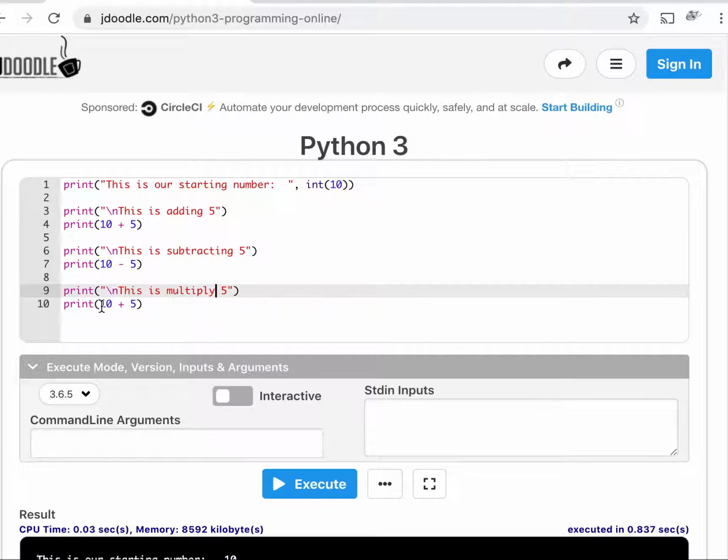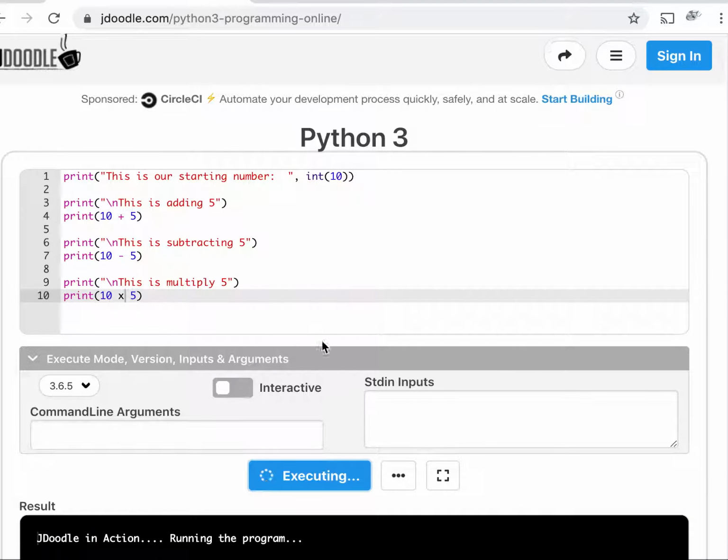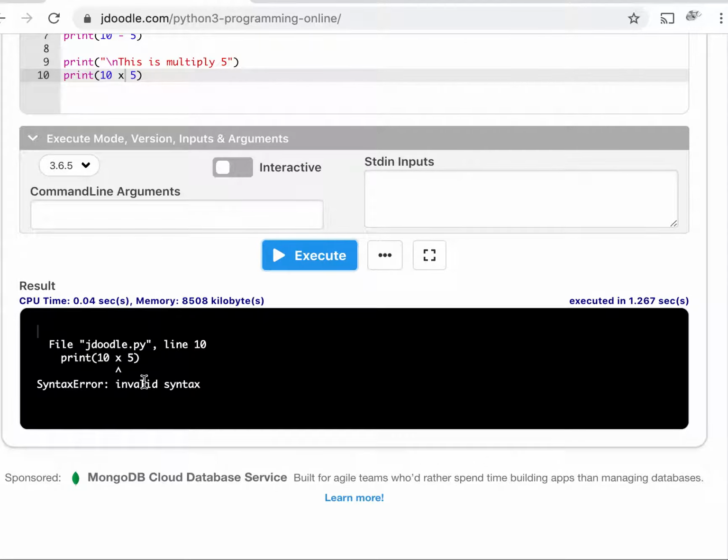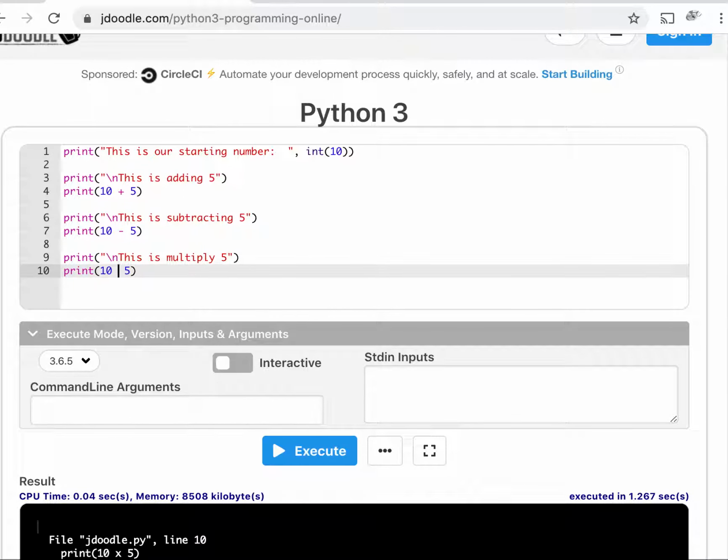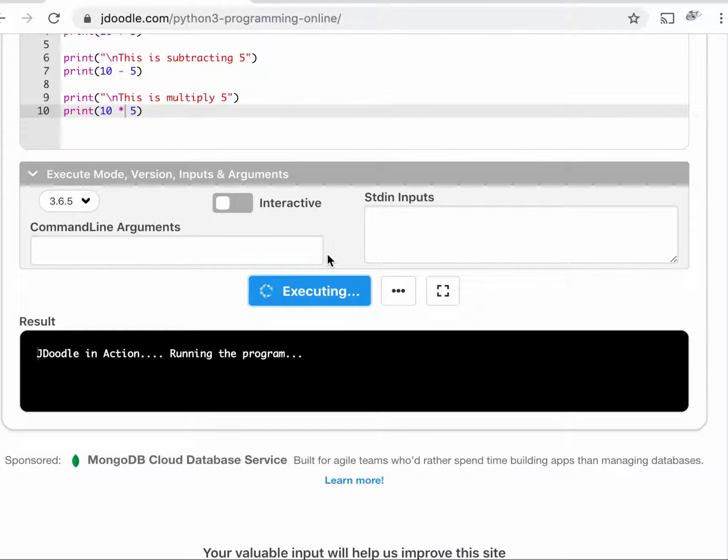Now, by the way, if anyone actually just gives me the x for multiplication, that's not how it would work. If I try to execute it, invalid syntax. It's not going to understand it. What you need is that little star key. That one that is on, if you hold Shift and 8, at least on my keyboard it's Shift and 8, that'll give you that star.